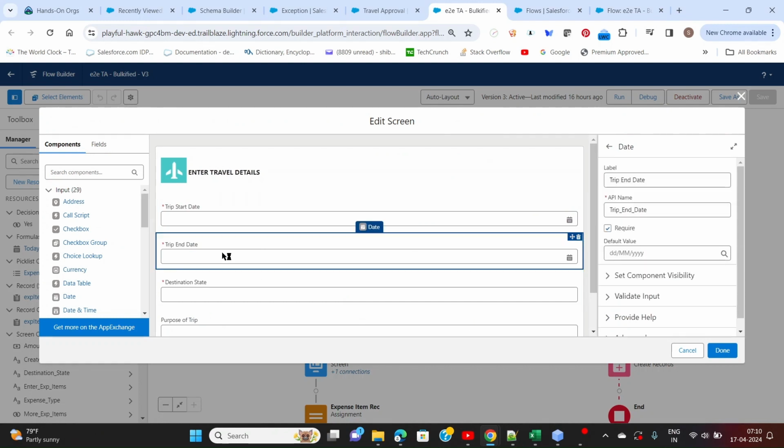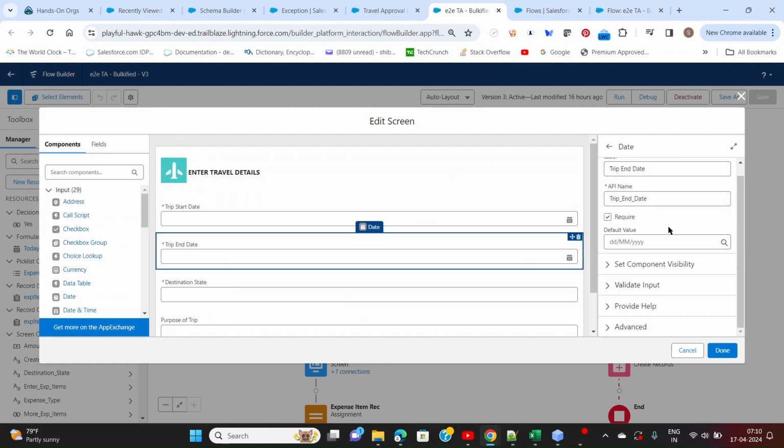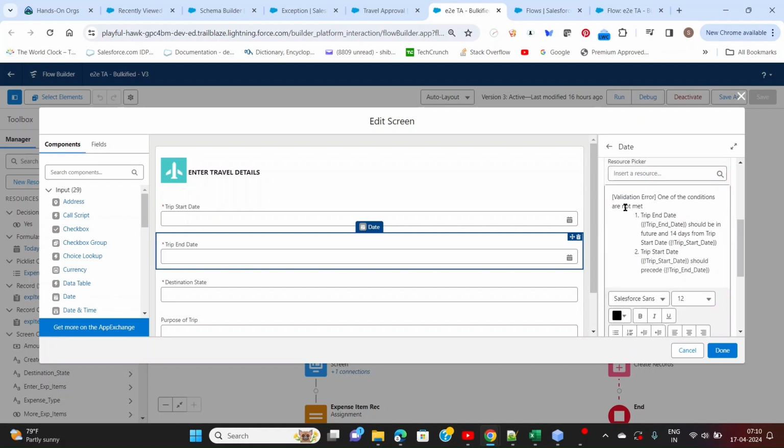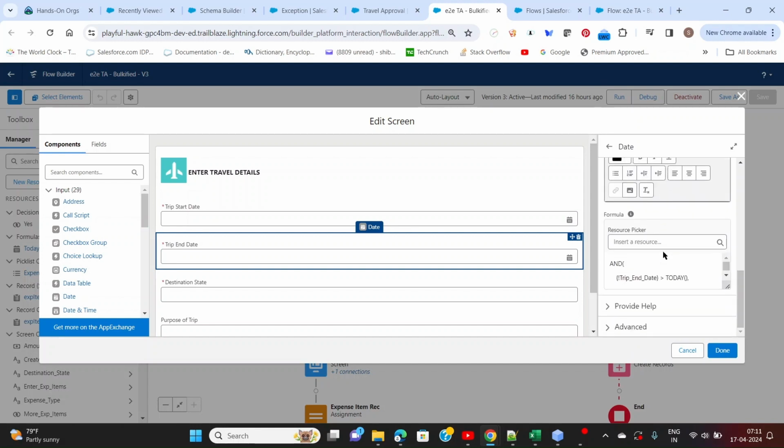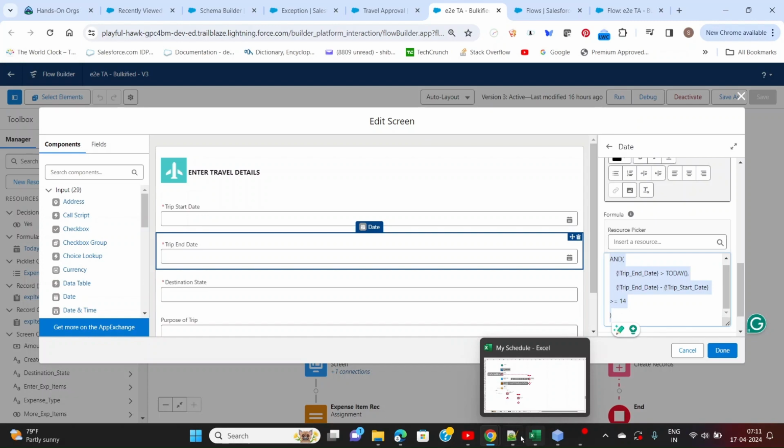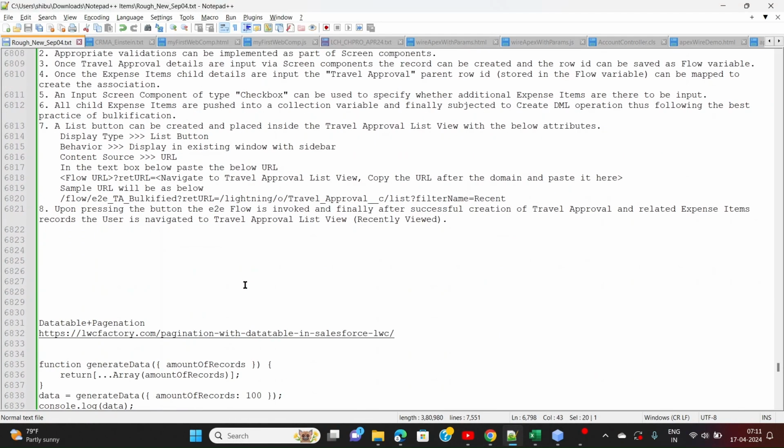And the next is trip end date. There are multiple validations. You could see the validate input here: trip end date should be in future and 14 days from trip start date, and trip start date should precede trip end date. So these two validations are built, and it's pretty intuitive. Probably I can show that here.